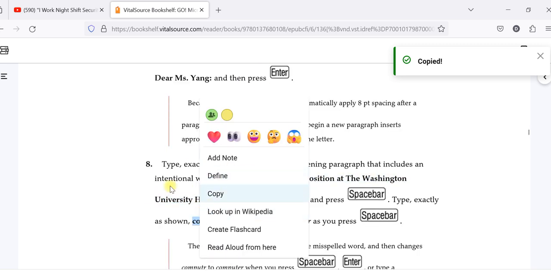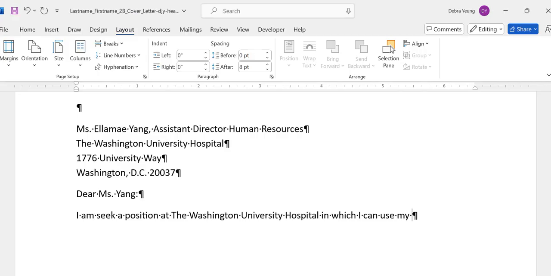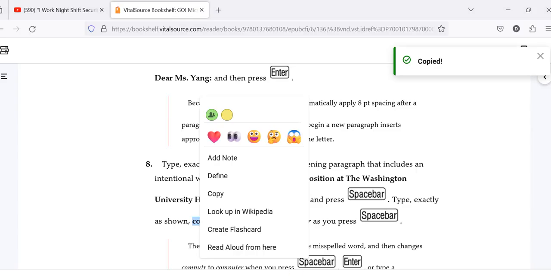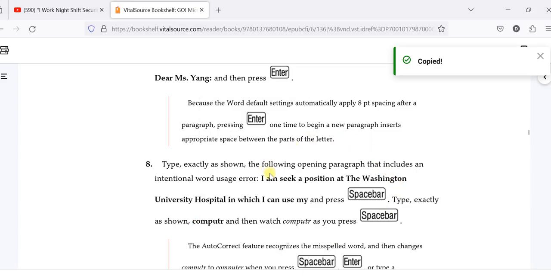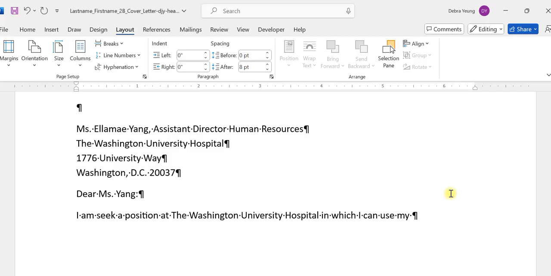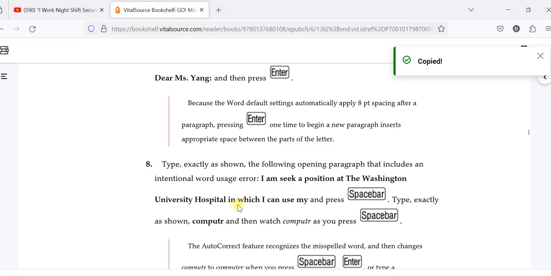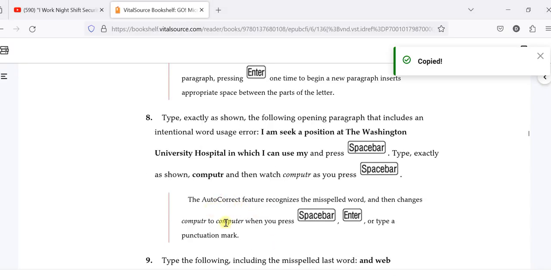Now, when we type in computer, C-O-M-P-U-T-R, when I press the space bar, it automatically corrects itself. And press it again. We press once.